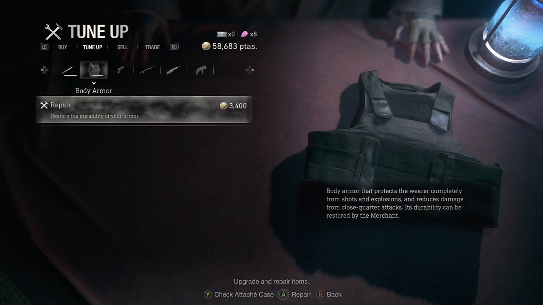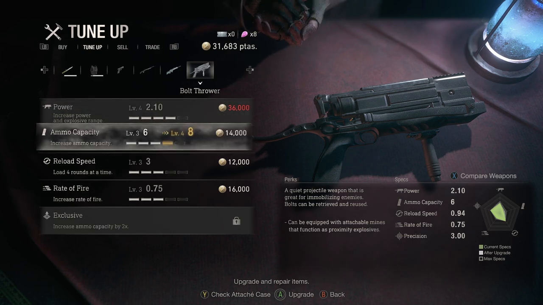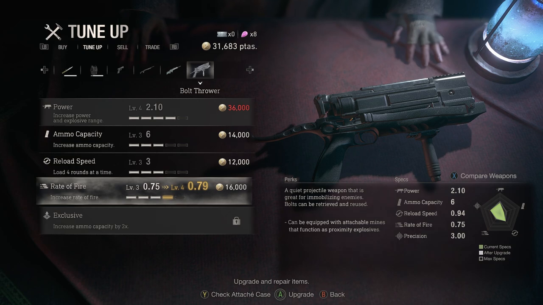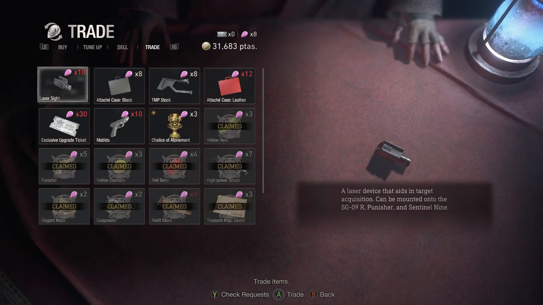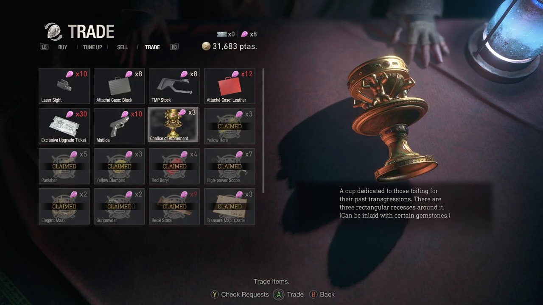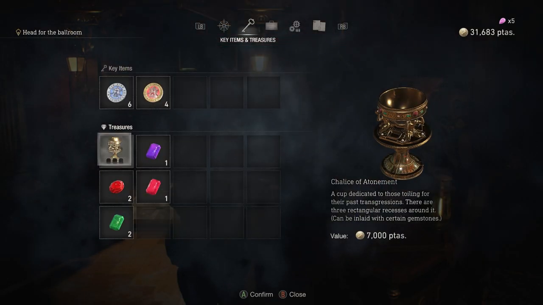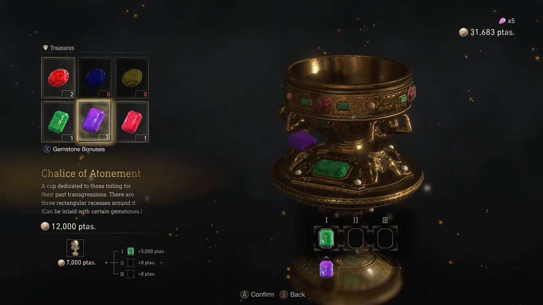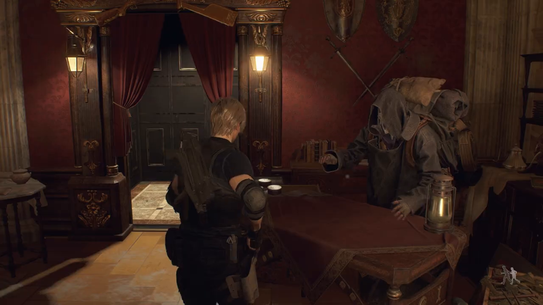But we might as well upgrade something. And since I do use the bolt thrower a lot. This kind of work is about finesse, stranger. Little bit goes a long way. You'll see. Let's just save our money. What can I do you for? Let's get the Chalice of Atonement, I guess. And we might be able to socket it. Ooh. We can do one of each color. Very nice. And we can just go ahead and sell that.